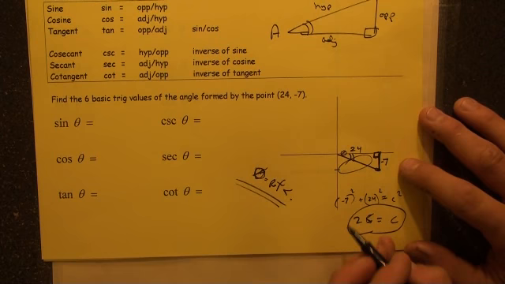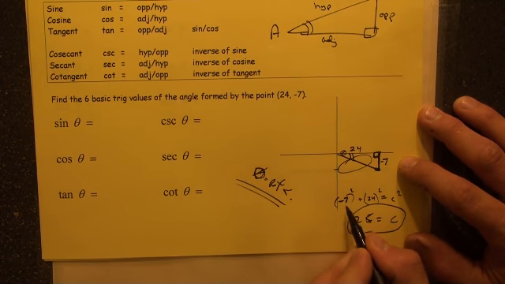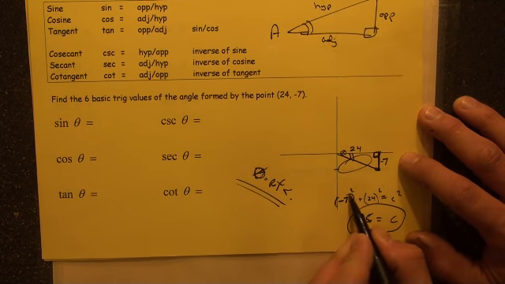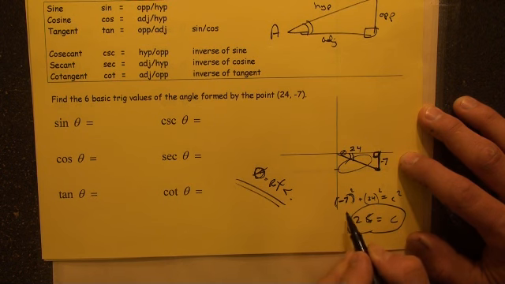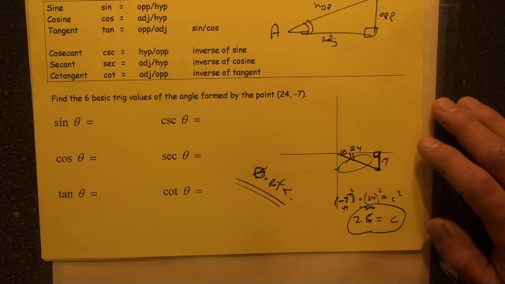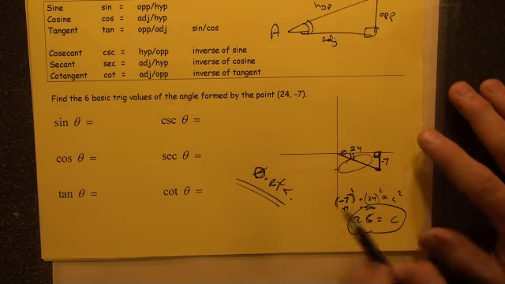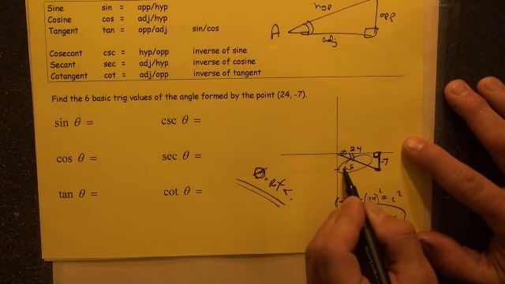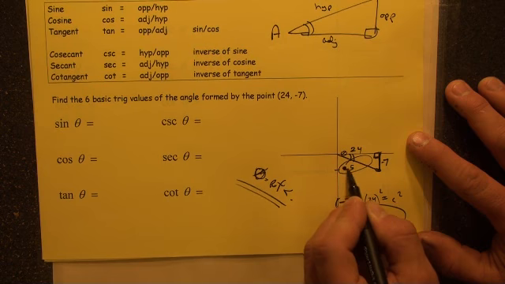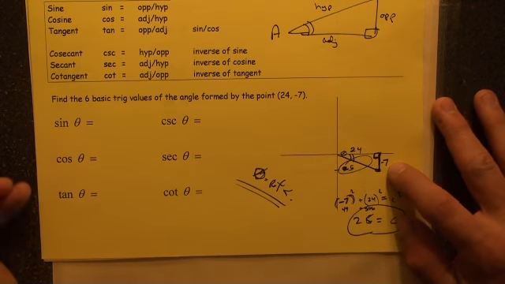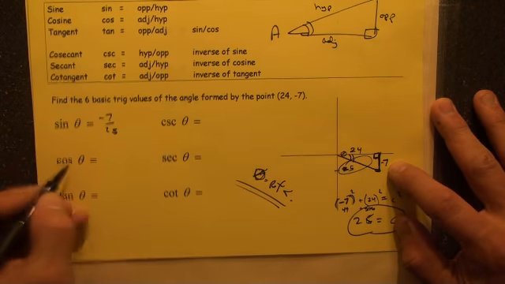Now, you know what? Notice what's pretty cool about this is that this is a negative number here. Notice how when you throw it into the Pythagorean theorem, it's always going to come out as a positive. This would have been 49 plus 576. And we eventually would have gotten 625 and then did the square root and got 25. But notice here, it doesn't matter where you are, the hypotenuse will always be positive. So remember that. Okay? So sine is definitely -7 over 25.